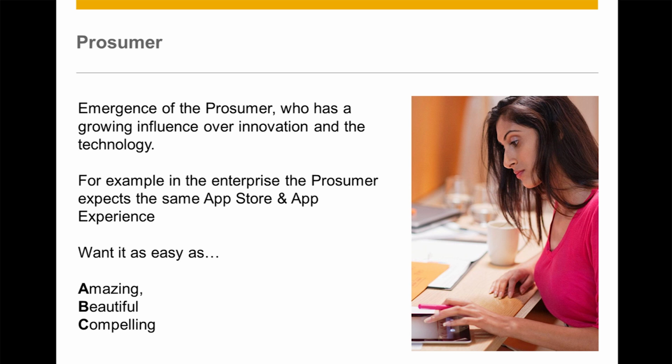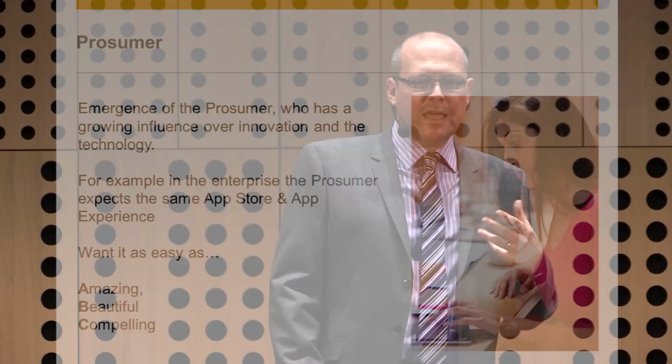So the prosumer, you guys out there, are all demanding things like amazing, beautiful, compelling apps and ones that are really easy. So mobile apps have to have the look. And the great thing is now you have to think about the user experience. And user experience is all around user interaction, user interface design, and graphical design as well. If you want to see some really great apps that have the look and have great UX, go outside during the lunchtime and check out the mobility apps from SAP. They've all been built by fantastic UX designers.